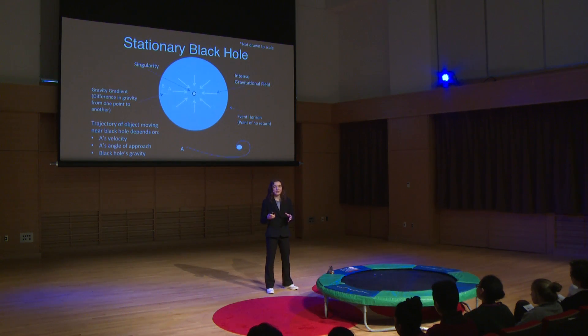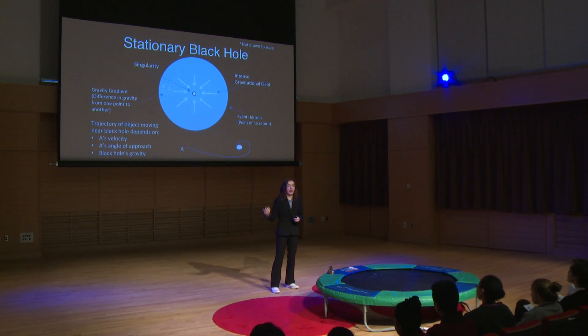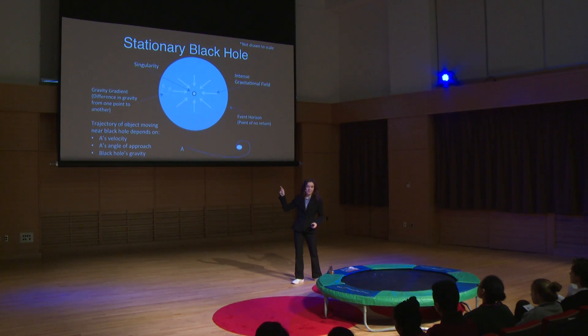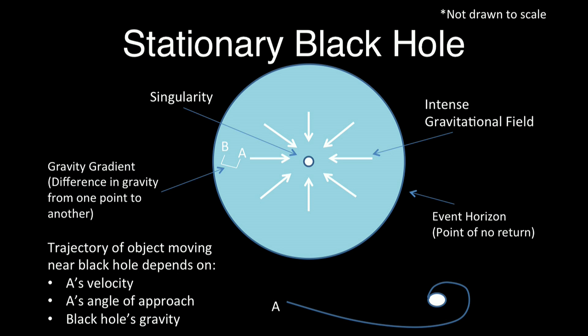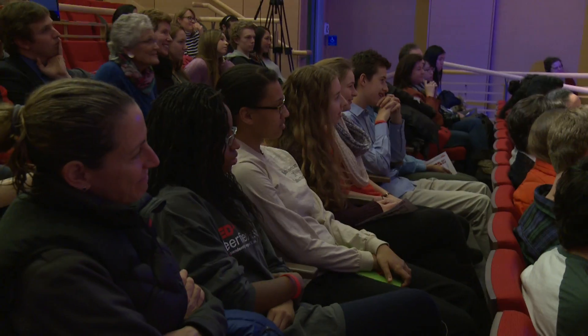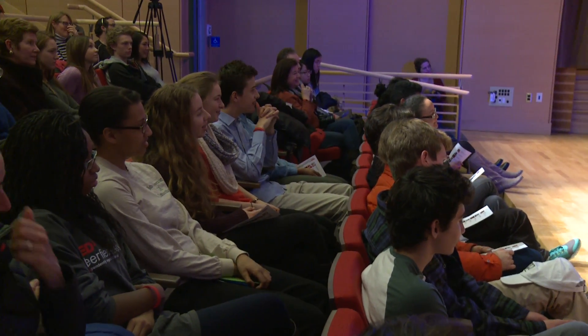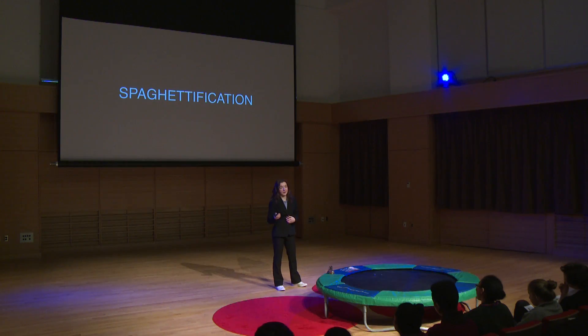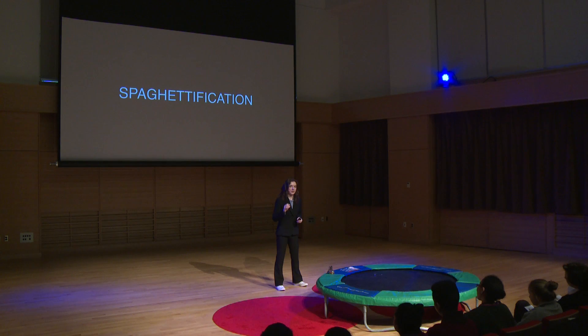Several things would happen. First off, because of the black hole's intense pull of gravity, the force would be significantly greater at your feet than at your head, because of the magnitude of the gravity gradient. Because of this fact, your body would physically become infinitely elongated in a process called spaghettification. Of course, you'd be crushed before you'd be able to experience this process. However, in some supermassive black holes, the gravity gradient could be so small that it is practically indiscernible — therefore, spaghettification would not occur. Keep that in mind; refer back to it later.